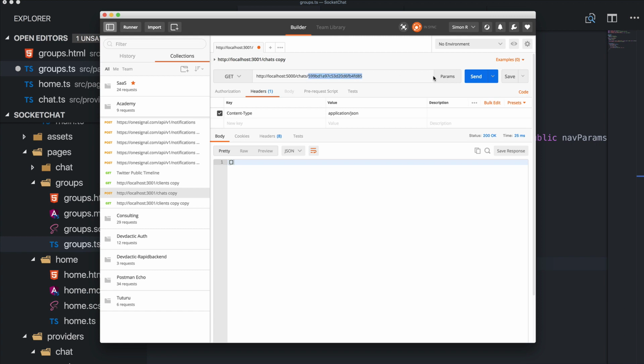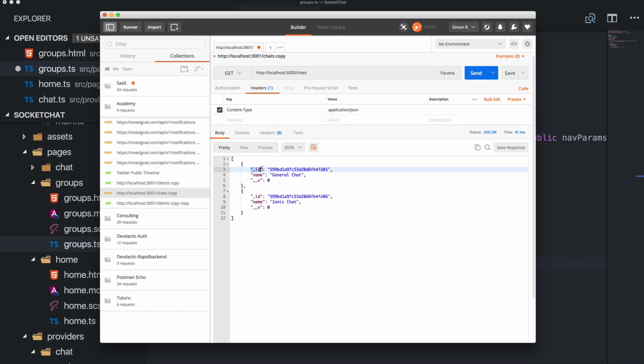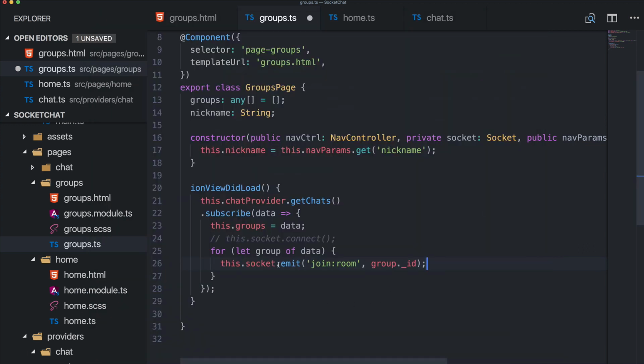So this is our list, and each group has an ID, and this is what we pass into this statement.